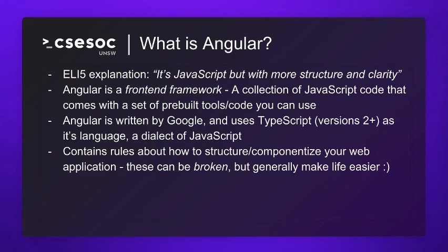Angular, from version 2 onwards, uses TypeScript, which is a dialect of JavaScript that includes types. Generally, following the structure of a web framework like Angular makes your web application a lot easier to actually build and structure. You can break these rules if you want. Probably don't do that. But generally it makes your life easier.